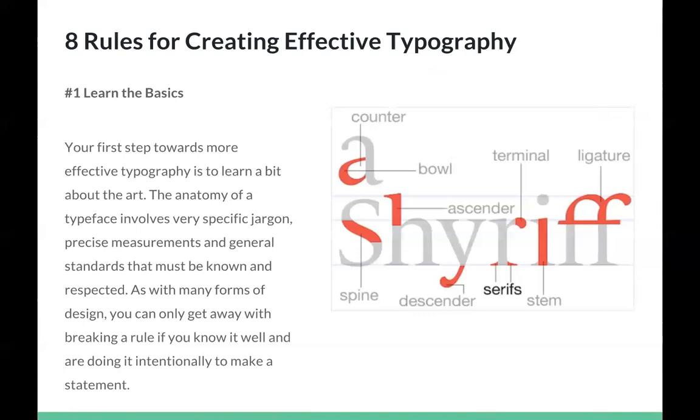Don't squeeze them to make them condensed. Don't expand them to make them expanded. Find a condensed or an expanded version of that font, and if one is not available, pick a different typeface. The reason why is that font was designed with a precise measurement. There's a mathematical equation that goes into every single letter of every single font that makes it sit correctly next to the letter next to it. And when you start to skew things, you mess up the math of the font. So that's the reason why we say don't do that. That's one of the biggest rules that you should never break.